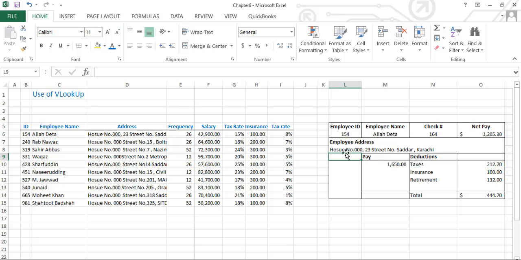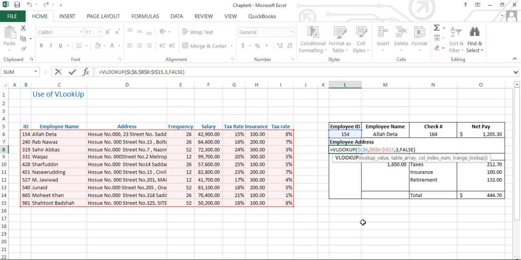As we can see, the data is retrieved with the help of the VLOOKUP. This L6 is here, and L6 is searched in this table, from B6 to L15.